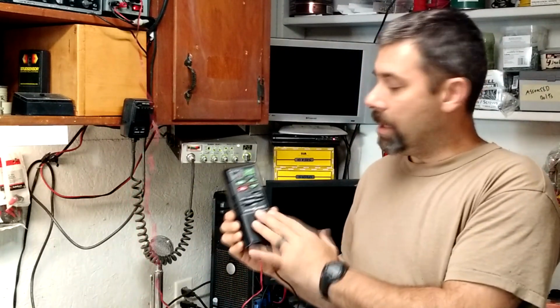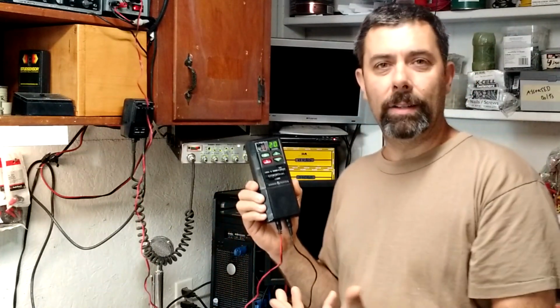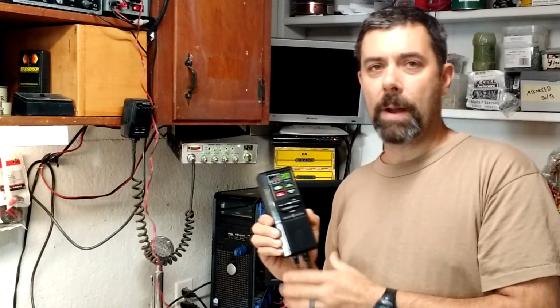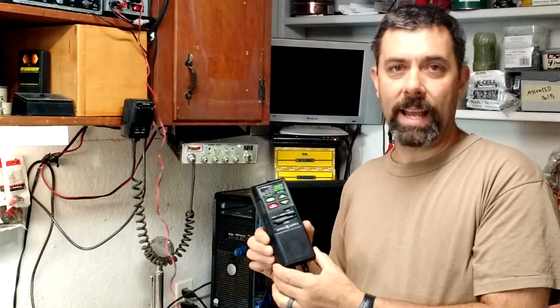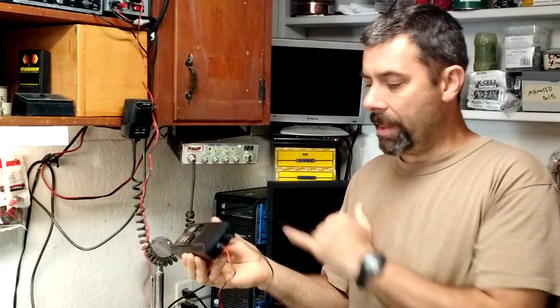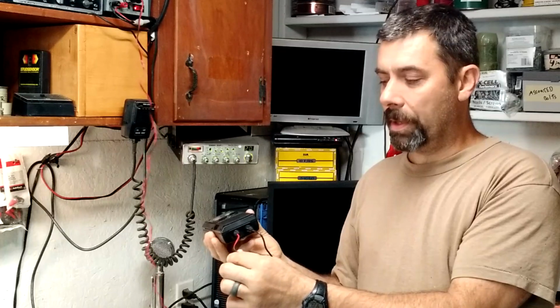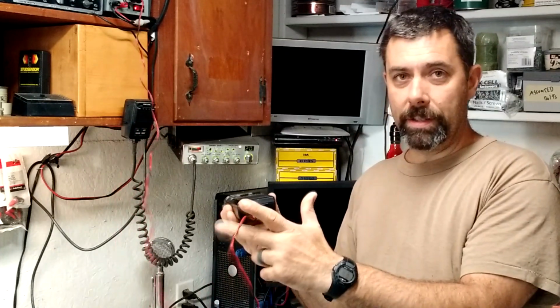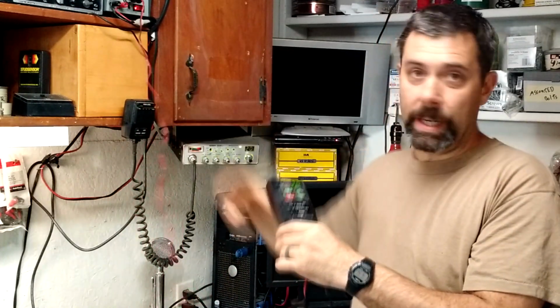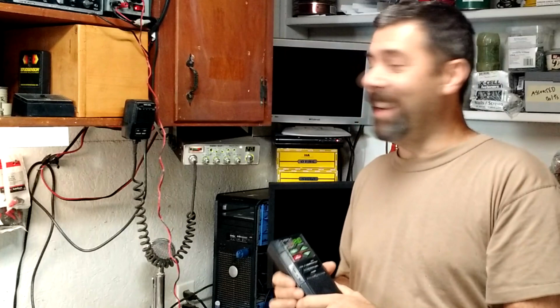And down here you have a speaker. Up here you have a small microphone. So a lot like your handheld radios, and I suspect a lot of these probably had the same guts as a handheld radio would have had, but no antenna. Instead, on the bottom or sometimes on the side, you have two plugs that come with it. You're going to have a cord here. This is a 12-volt cigarette lighter cord, and again, remember in the 70s and 80s, every car had a cigarette lighter. Not a 12-volt outlet, a cigarette lighter.